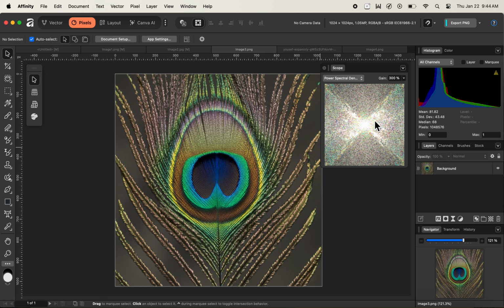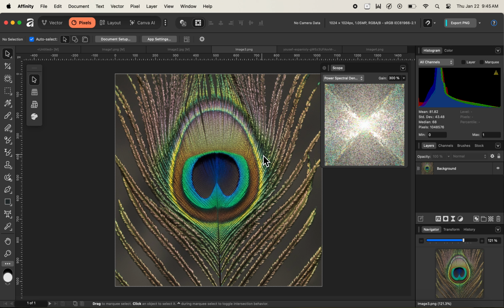And different color variation inside of the spectral box also indicates that there is the presence of color noise inside of this particular feather image. Now the simple concept to understand here is the more spread there is inside of the spectral density view, the more it indicates that this particular image has more sharpness as well as color noise.